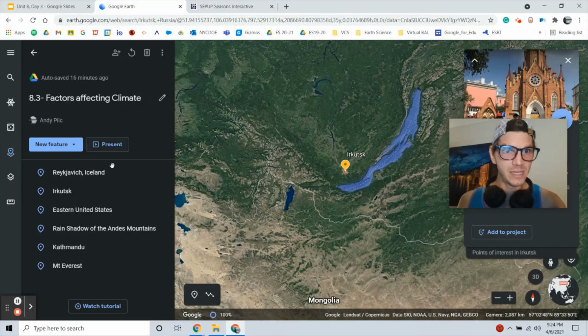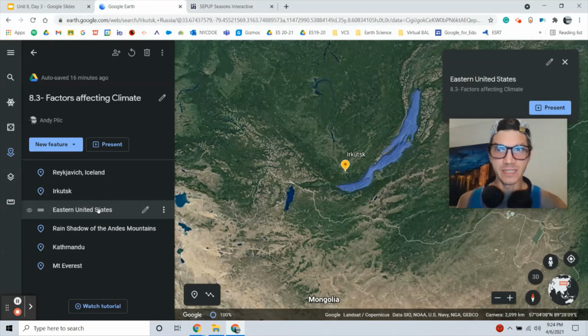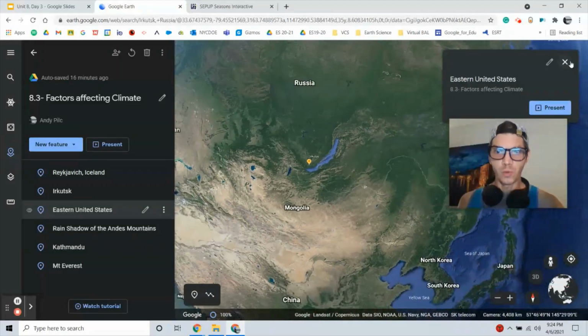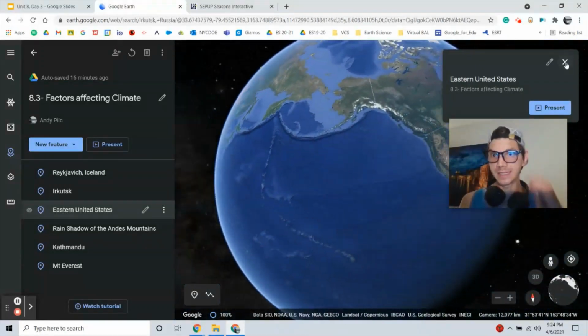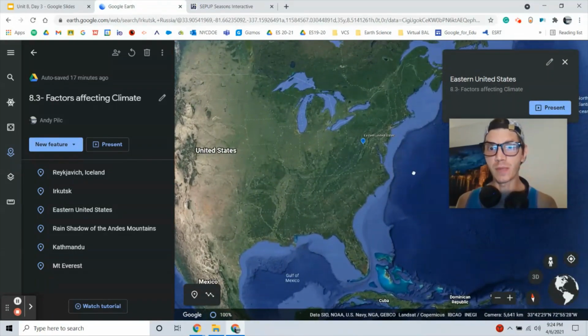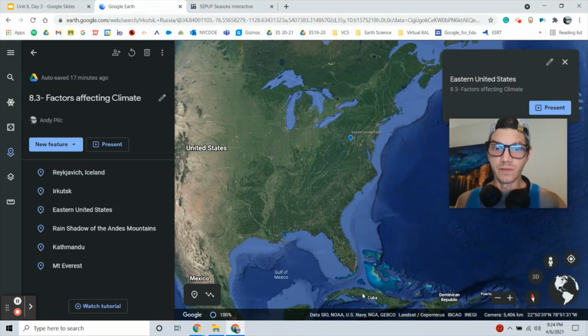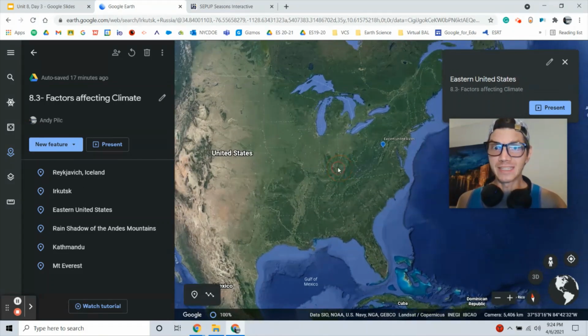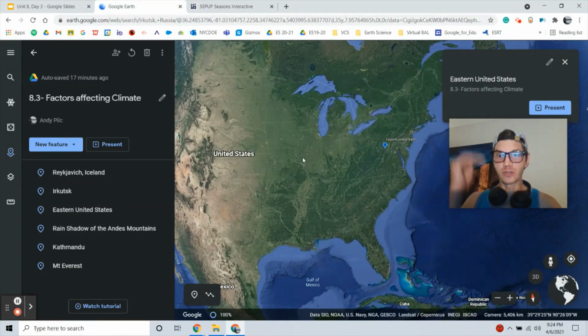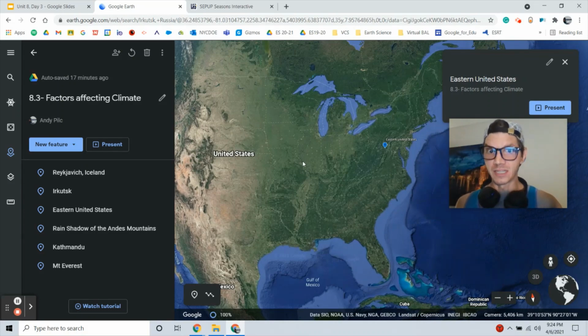We also see that climate difference in the eastern United States. So in New York, we're on the eastern coast of the United States, and our climate is really influenced by the nearby Atlantic Ocean, as well as the Gulf Stream current coming up from the Gulf of Mexico. If we were to look at cities that are more inland and further away from these oceans, we're also going to see greater fluctuations between the winter months and the summer months.